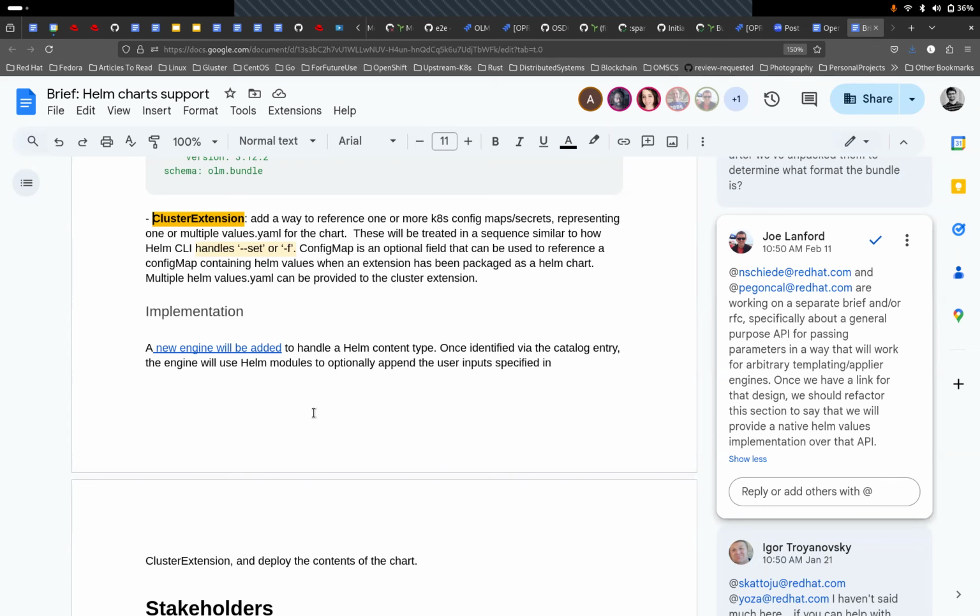So the high level idea that I'm working against is the cluster extension has this opaque configuration blob. The cluster extension itself doesn't really look at it, has no idea what the fields in it are. It's just this opaque blob of data. When you figure out which runtime is going to handle this bundle, you pass the whole blob over to the runtime and say, here's what I want to use.